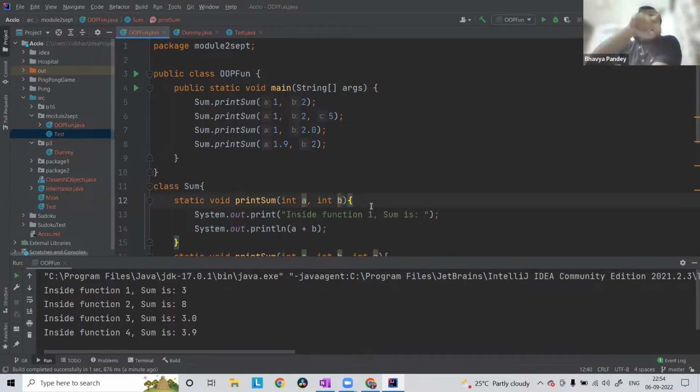It's not that the sum will be different for this object and different for that object. And I'm not taking any property of an object that I want to use here. This is purely something where I'm getting input from the main function, and based on that input I'm performing my sum calculation. So I don't feel any need to involve an object here. That's why I just declared the function as static, so that I can directly call it on my class. There is no bookish or hard and fast rule, but it just felt more appropriate in this particular case, right?